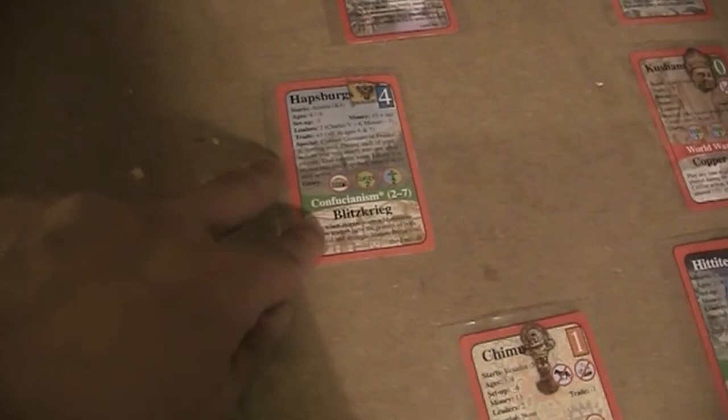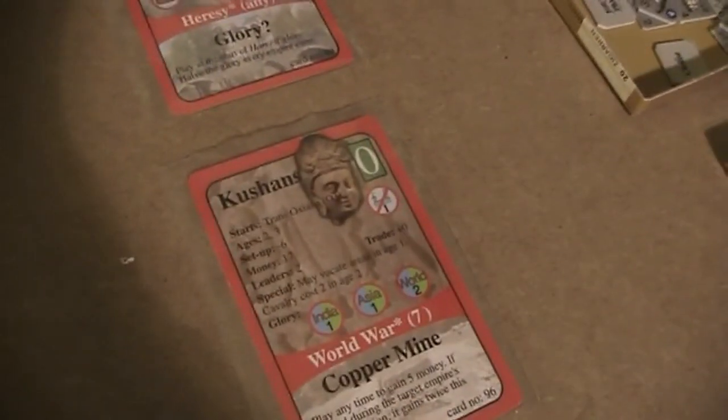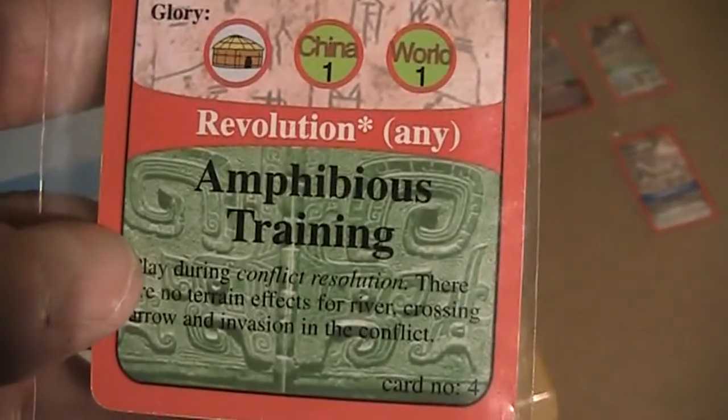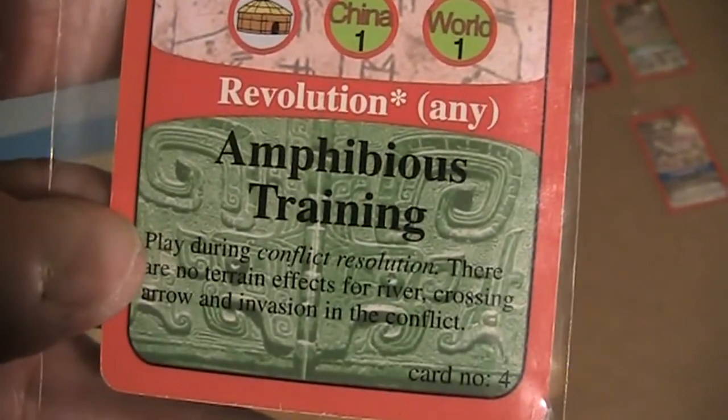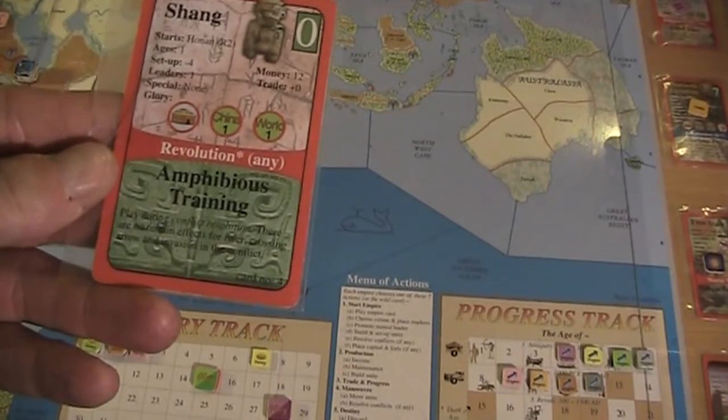This card comes with Confucianism, which I might play in a few turns on the Chu. And this card is a copper mine, which I also want to keep. Apart from that, it has only a trade value of 0. And so does that card. This card is more or less completely useless, at least right now. I think I'm going to throw away that card. Maybe I draw a 0.